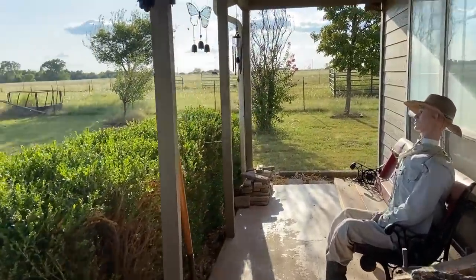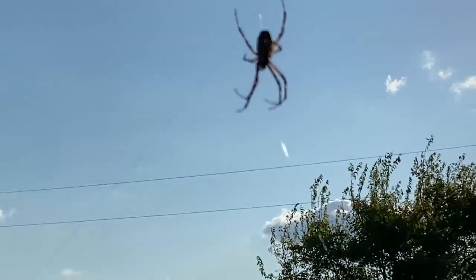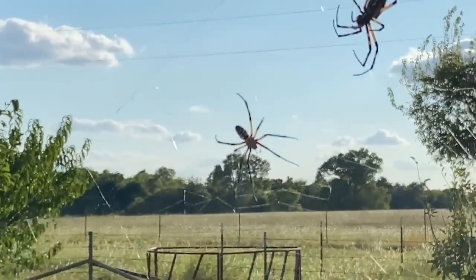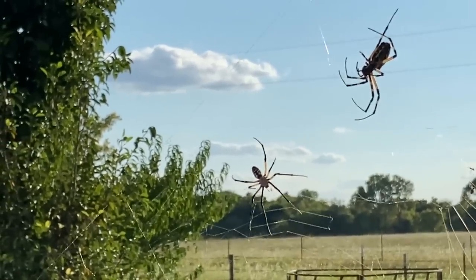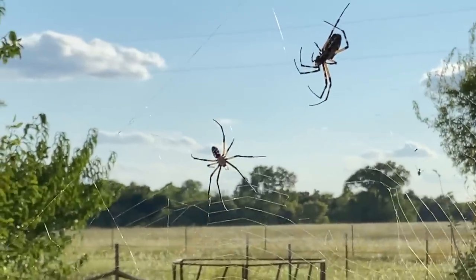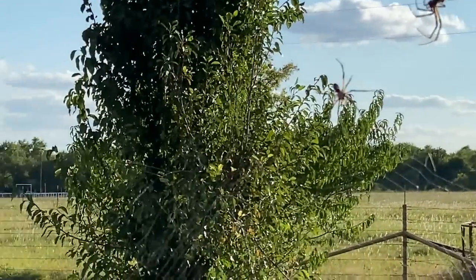I had a little spider that built a nest where I was hosing, so I relocated him over here. I don't know if the big one's going to eat the little one - so I relocated him or her. There's her web, so I don't know if she's going to allow him. Could be problems here. I don't know if they're going to get along or kill each other, but he was going to get killed over where I was at, so I was like let me put him on the web. If he's a male, maybe we can get a little spider action here. I gotta go finish cleaning my trailer.